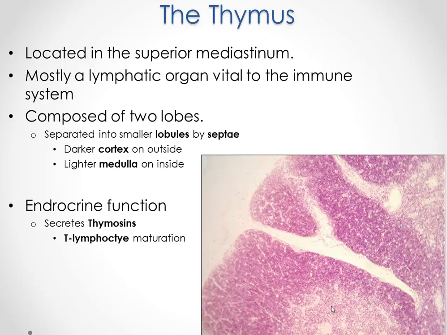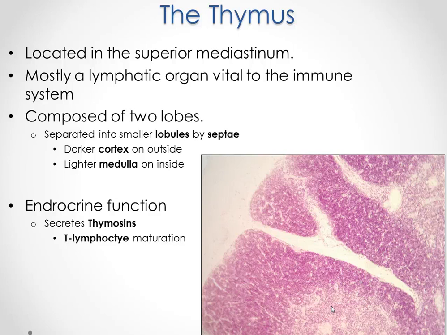Now, the thymus is going to be really large in children. They need more of this lymphatic function. They need to produce more of these cells to fight off infections and things like that. But as you get older, your body starts to produce antibodies, and the antibodies will attack foreign substances. So as you get older, the antibodies sort of take the role of the thymus, and you don't really need the thymus anymore.